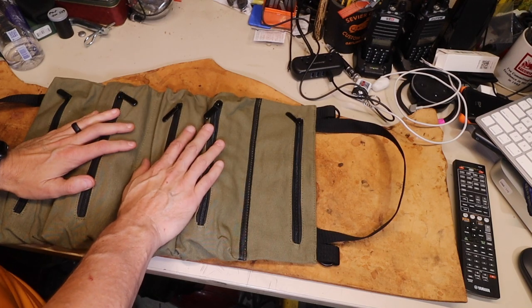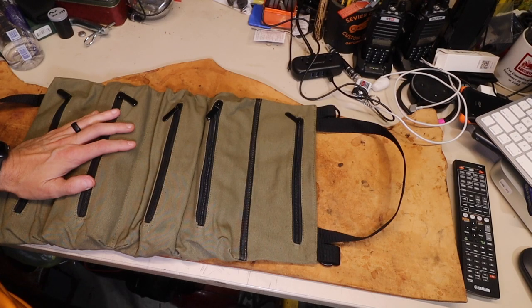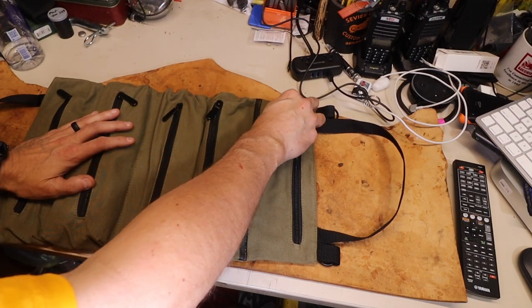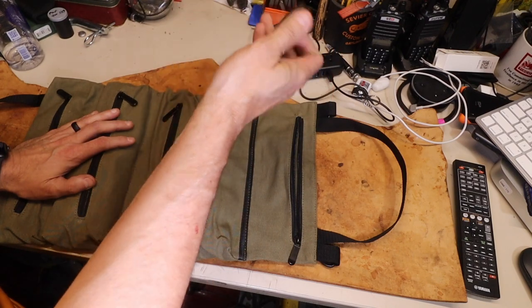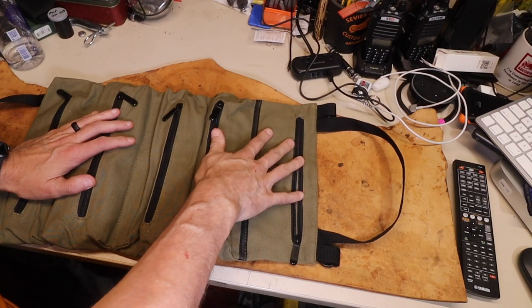I've got one of the multi screwdrivers that's going to go in it. I've got to put some zip ties in it, because you just can't live without zip ties or duct tape. So I've got to find a thing of duct tape to put in it too. Right now I do have a little electrical tape. This is not the roll I want to keep in it. I'm going to find a regular roll. But that's all it's in that top pocket.